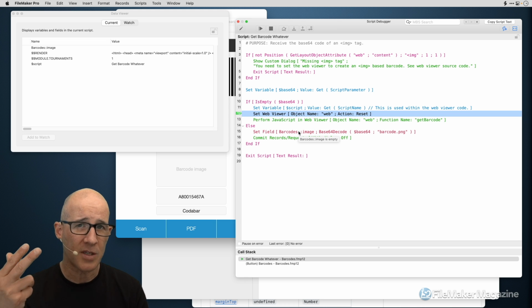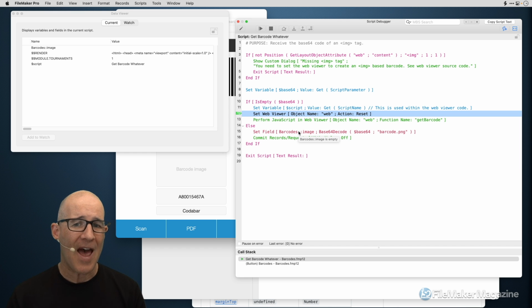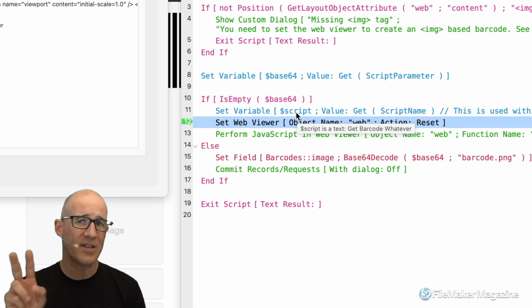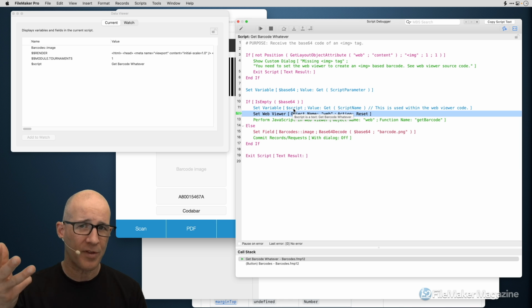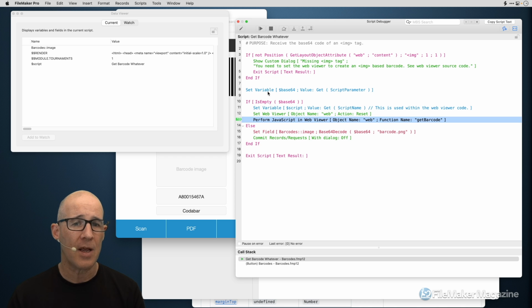This is important because the web viewer did not formally have access to this global variable or this local variable. It wasn't set before. So because this is super fast running JavaScript, I'm okay with the additional run, which is happening. JavaScript is running a second time. It had already run the first time in order to render what we were looking at on screen. But now, because I'm calling the Set Web Viewer to reset so that it has access to the script variable that we need it to have access to, we can now perform the JavaScript.